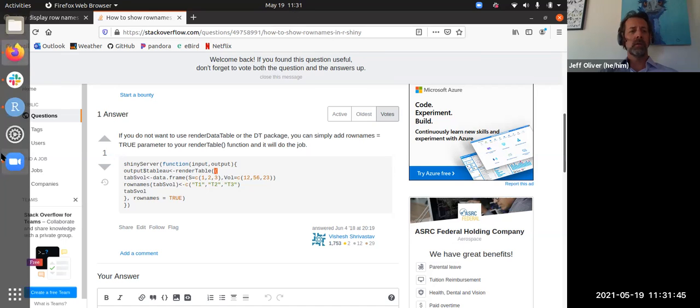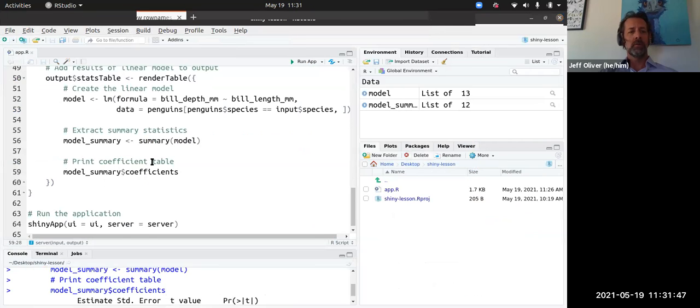So here's one, let's go ahead and give it a try. So let's go back to our app.R. We have render table. So the very first thing that we're going to pass render table is all of the code necessary to run the linear regression, extract the stats, and print the table. So those three things are part of basically one step. And it's viewing it as one step or one argument because we have those curly braces.